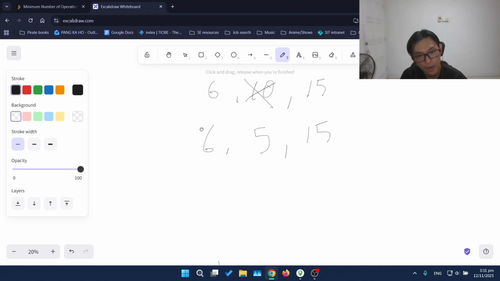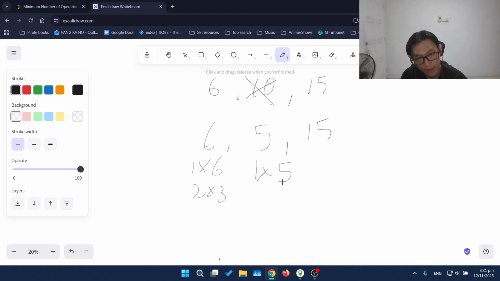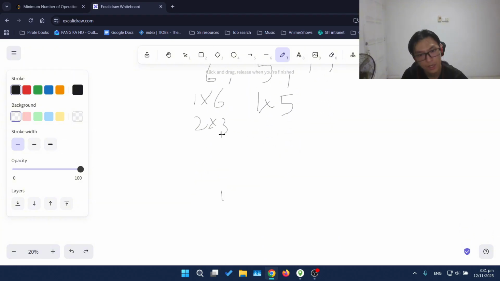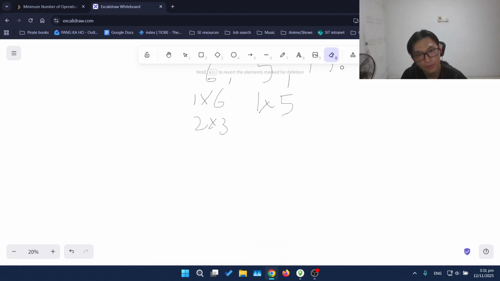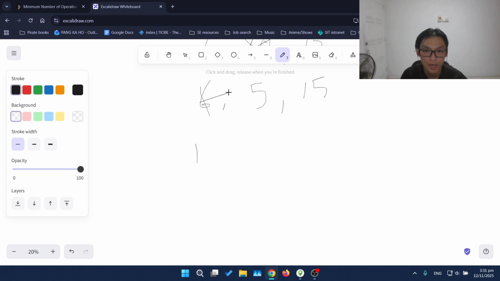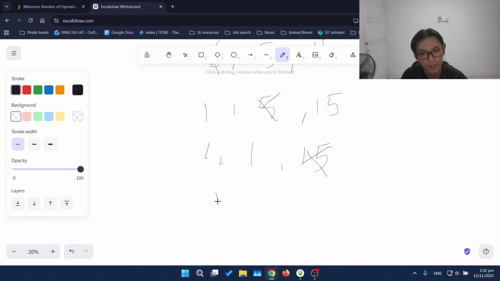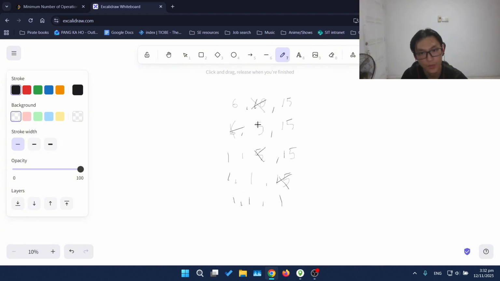Then from there, you have 1 times 6, 2 times 3, and 1 times 5, and between these two, the greatest common divisor is actually 1 in this case. So this can become 1. This can become 1. And then this is 5, and this is 15. Then now it's 1, 1, 15. Then you can cancel this, and 1, 1, 1. So that's 4 operations, 1, 2, 3, 4.